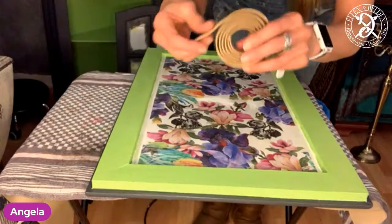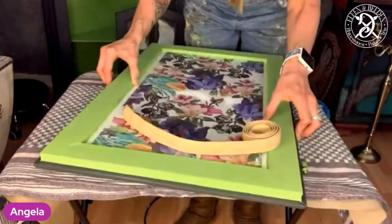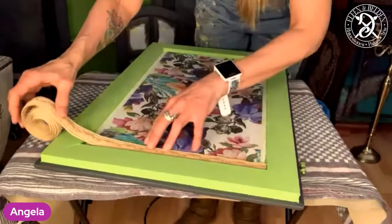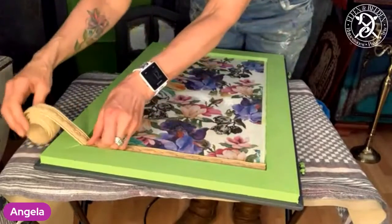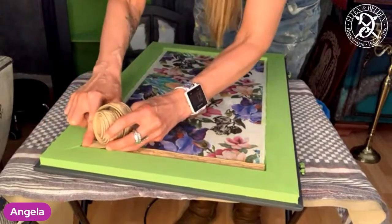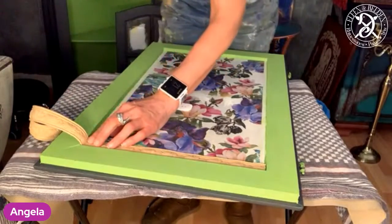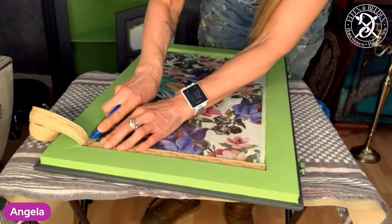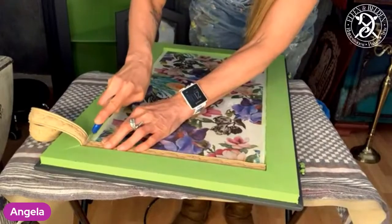Let's see if that was enough heat. It looks like it. So now I can unroll it nicely. I'm going to lay that out and cut it — basically lay that out from one side to the next. I'm going to push that right into that corner here and make a little crease so I know where to cut it. Use a sharp knife or some scissors. I'm just going to cut that in that corner, just like this.